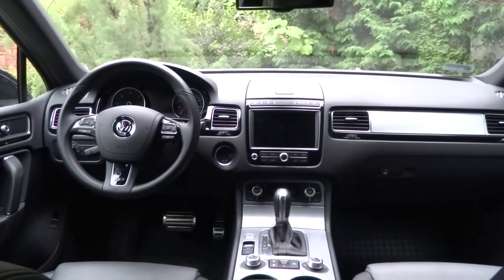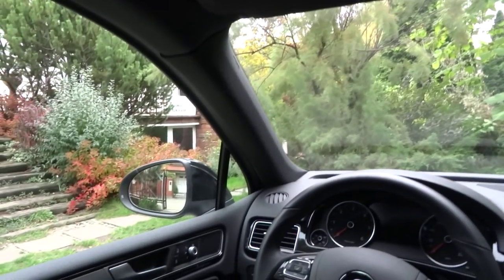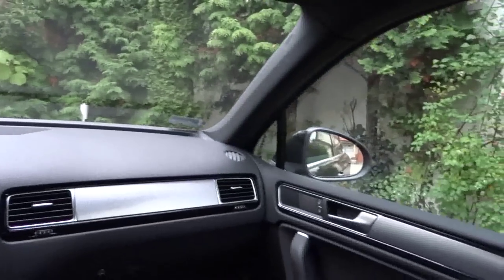All right, so the interior is black. The A-pillars are also black. Everything is black. Seat belts are black. And in the rear as well. Okay, we have some lights here and there. Okay, so pretty roomy interior and the central tunnel.